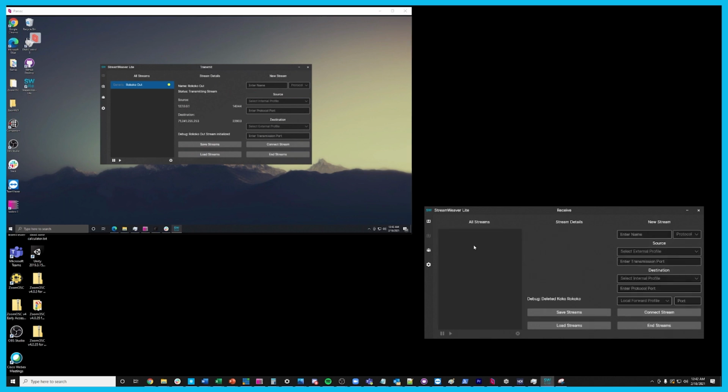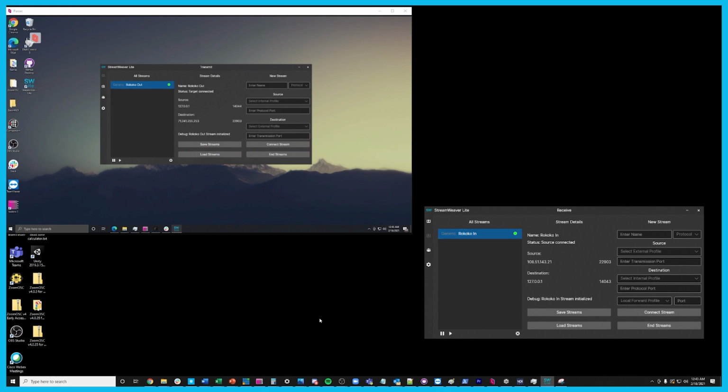So on my local copy, I'm going to go over to the receive tab, and I'm going to say Rococo in, again, the generic UDP protocol from Jonathan's network on port 22903, and I want to send it into my loopback interface on port 14043, which is what my local Isadora copy knows to listen to from the Rococo integration. So I'm going to hit connect stream, and you'll see both of my endpoints just flashed into green.